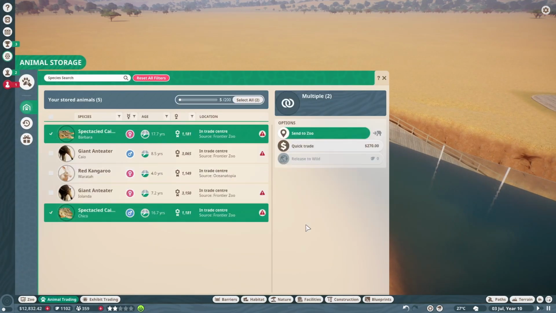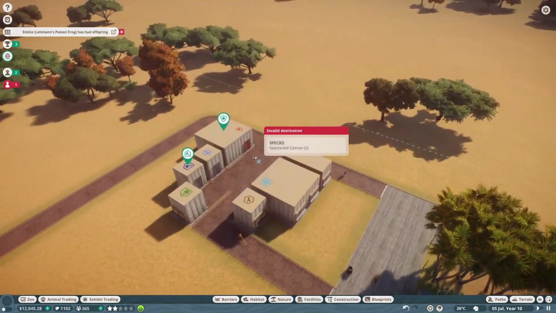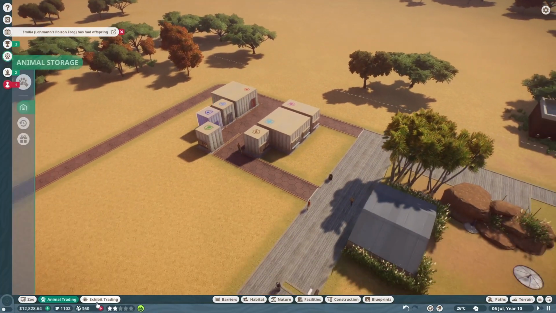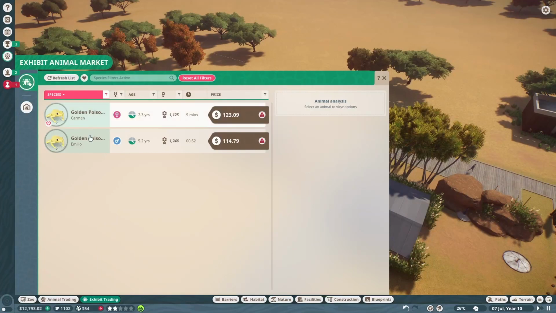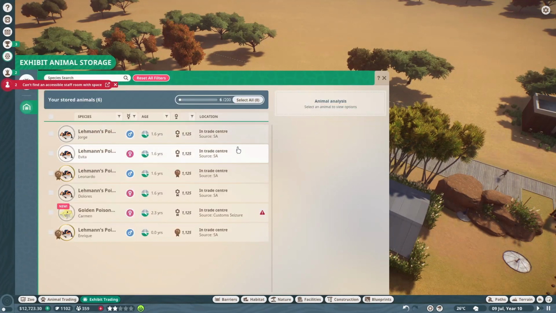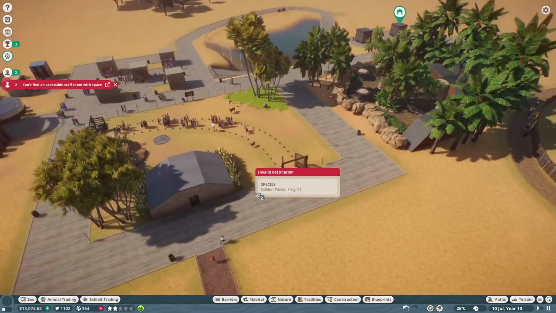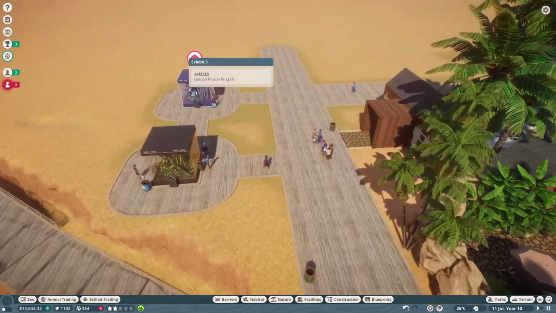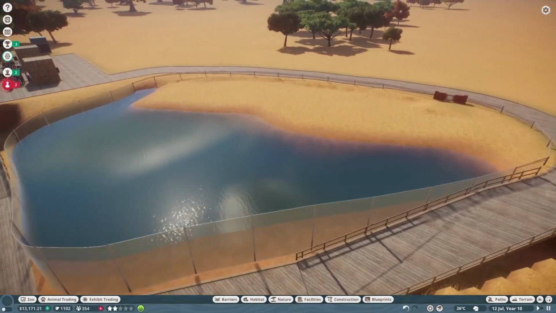Right, let's send these guys to the quarantine. There we go, and we will quickly check the exhibit for some golden poison frogs. Sweet. Okay, she's rubbish, but we need her. Good old Caiman. I also love the name Caiman. I think it's a really nice name. There we go, so that's them in there, so they should now be happy.